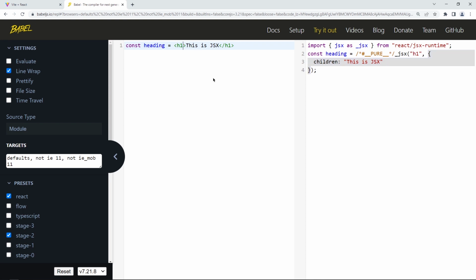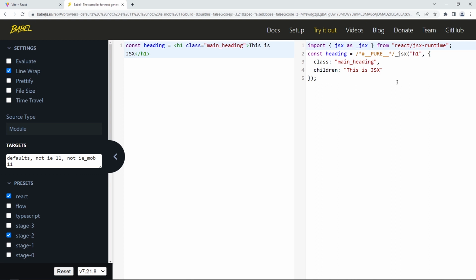Now here we can also pass a class attribute equal to main heading and see, here we get a class property in this object. So for developers, writing code using JSX is simpler and easier instead of writing this vanilla JavaScript code. So in short, we always use JSX for our components and Babel will compile our code into this JSX function. And that's the reason we don't compulsorily have to import the React library at the top.